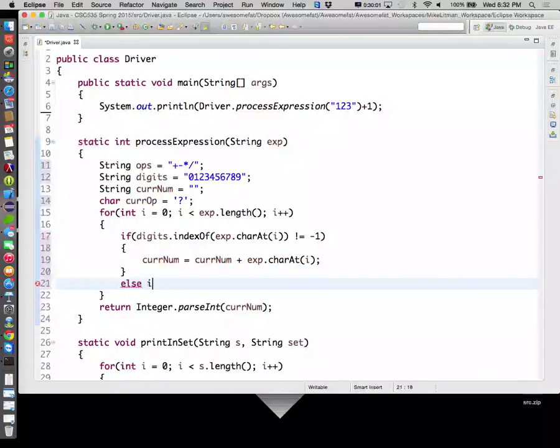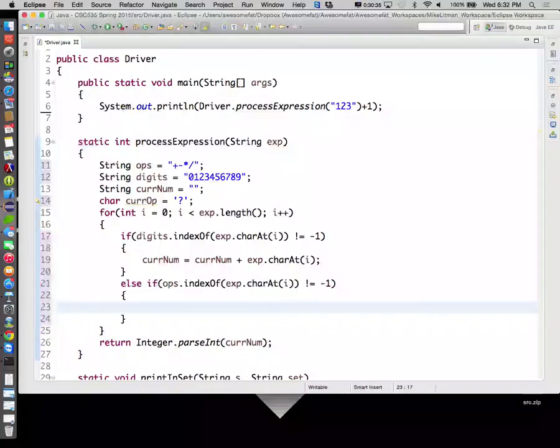Else, if it's not a number, it's either white space or an operator. Now we've decided we're going to ignore white space, correct? So what I'm going to do is I'm going to say, okay, else if ops dot index of exp dot char at I is not equal to -1.